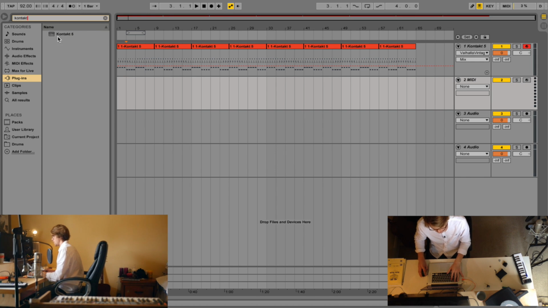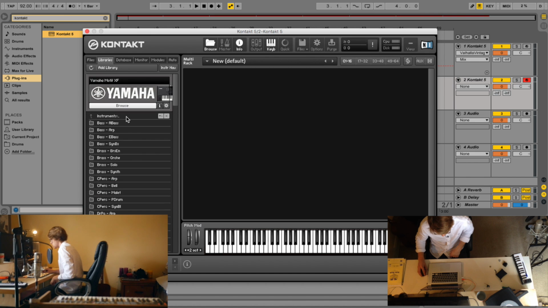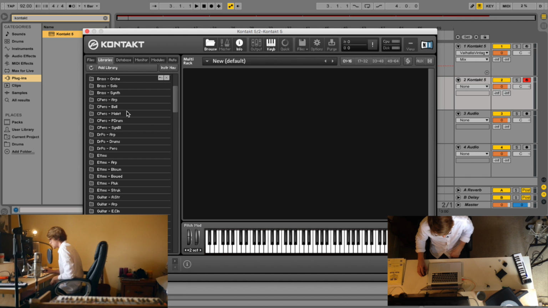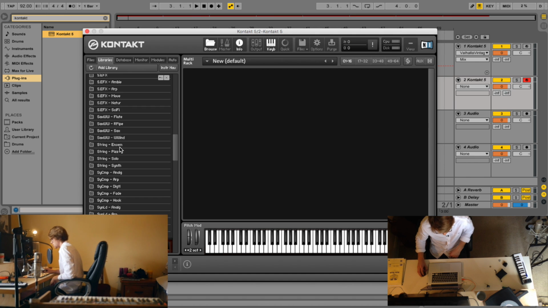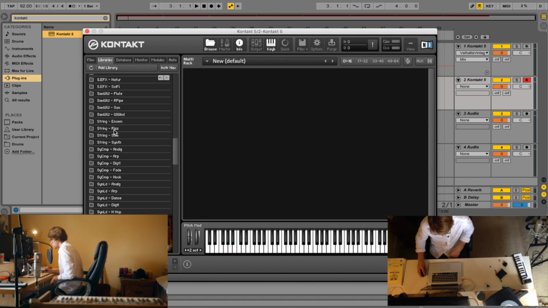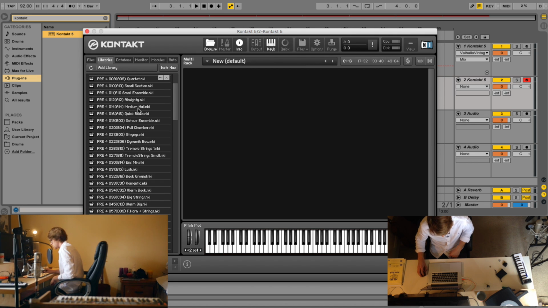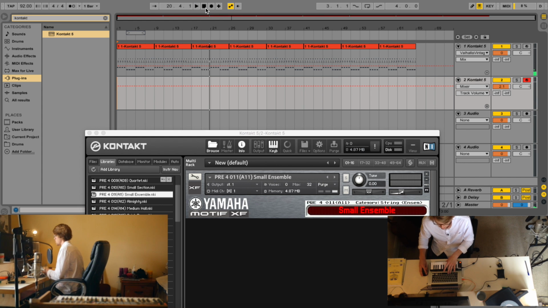So I'll get my Kontakt back up, and I'll drag it into a new MIDI file. Now I've got the Yamaha Motif XF, which is pretty awesome. If I want it to be really an emotional kind of song, you sort of want to go for that orchestral sort of sounds or an organ to start it off with and really strip it back to begin. So an ensemble option here. So let's see, a small ensemble. Let's just add that and see what happens.